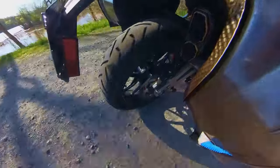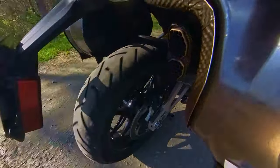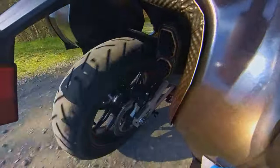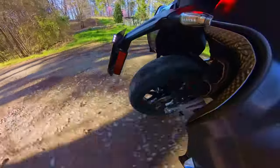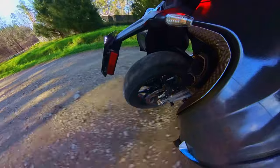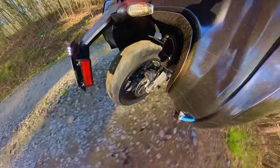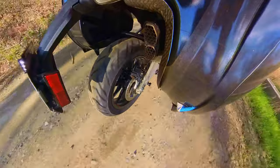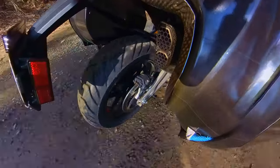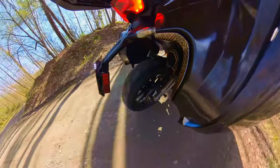I'll mention that at my new assignment at work, we're riding BMW 1200 RTs with the Road 6 tires. We did some pretty impressive off-roading with those bikes that are in no way meant to go off-road, with tires that are definitely not meant to go off-road, and they truly impressed me with what they're capable of. I imagine if these tires are even any better than the Road 6 — as these are meant to be a little more off-road oriented, especially with more aggressive sidewall sipes and a little bit wider void space — I imagine these are actually going to be very capable for most mild off-roading on this bike.